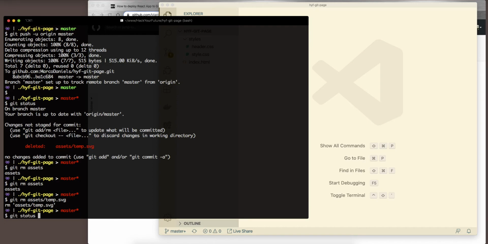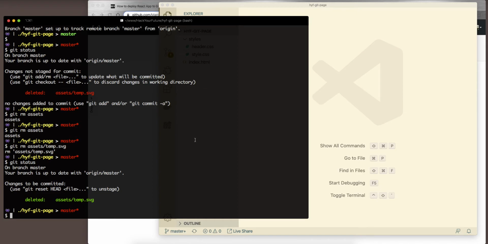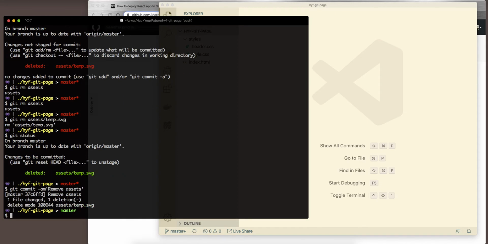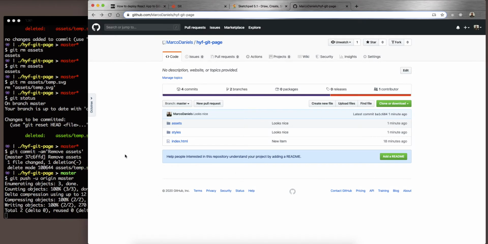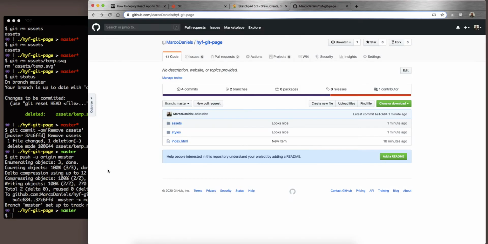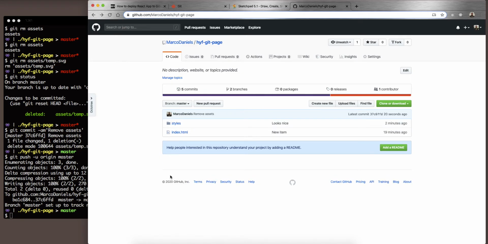So when you write git status now, it's telling you that whenever you commit, it's going to trigger the action on the left of that thing. So now we say git commit. And as you saw, I did not write git add because I didn't want to add, I wanted to remove. And now when I say git push, somewhere here, yeah, it's gone from there.